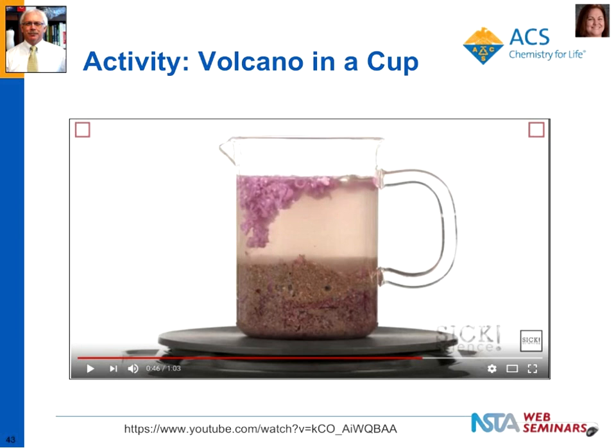I just wanted to share a couple of quick simulations that I thought were pretty nice. This one is Volcano in a Cup. It's from C. Spangler. It is a nice little demonstration of how lava eruptions can happen. And I really liked it because it's a little bit more authentic than a lot of the volcano reactions. The whole idea of putting acid in, baking soda in some sort of clay volcano is okay. It's fun, it's dramatic, but it's not as close to modeling the real activities as you might think, but I think this one does.